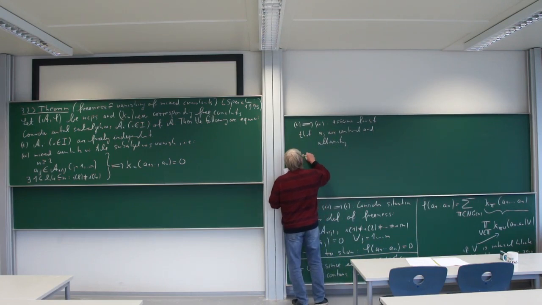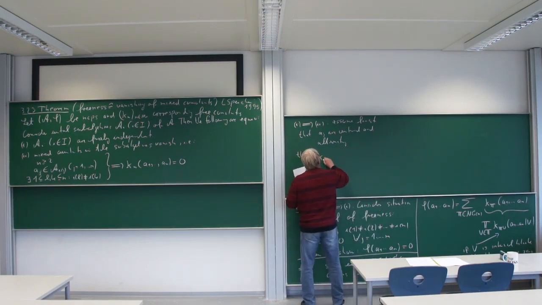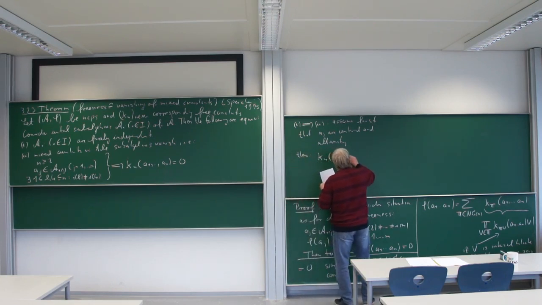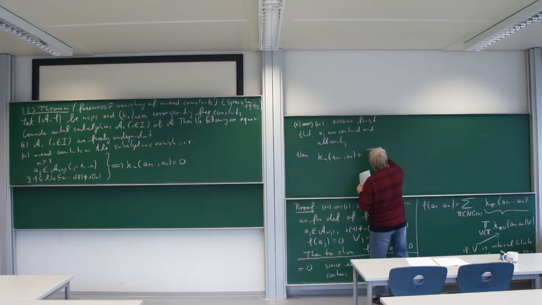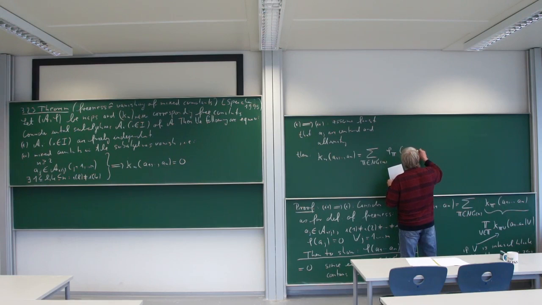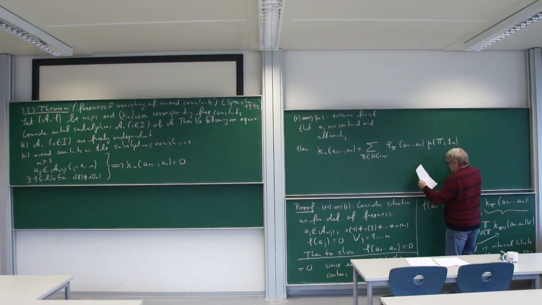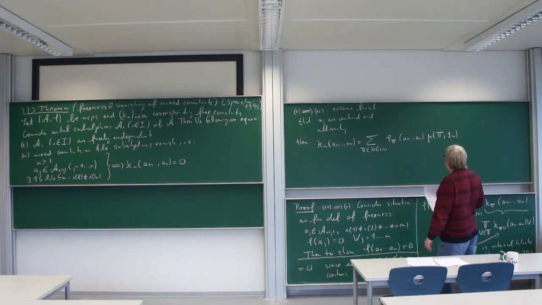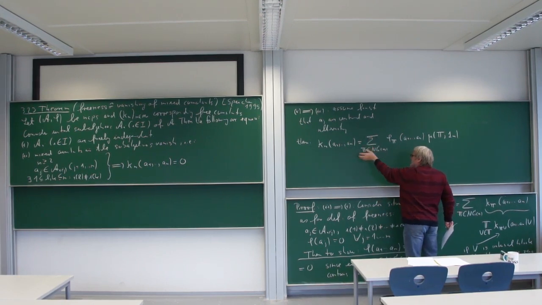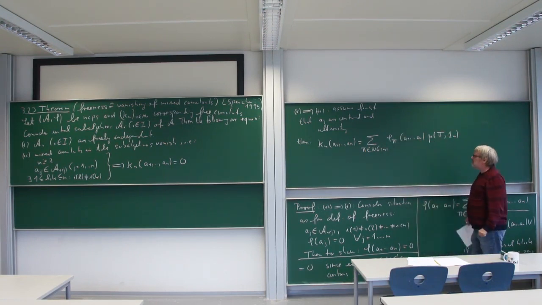So then again, by more or less the same kind of argument as we did here, we can get the statement for the kappas. So then again, we move on to kappa n, the cumulant of a1 up to an. What is this in terms of the moments? It's again summing over non-crossing partitions. And here I get the multiplicative contribution of the moment, so I get phi pi of a1 up to an. And then I multiply this by the Möbius function, μ of pi, 1n. Yeah, and now we should see that at least in this situation, where we make quite strong assumptions on the a's, those guys are 0. Again, it's given by a sum over terms corresponding to pi, so it would be good to see that each of those terms is equal to 0.